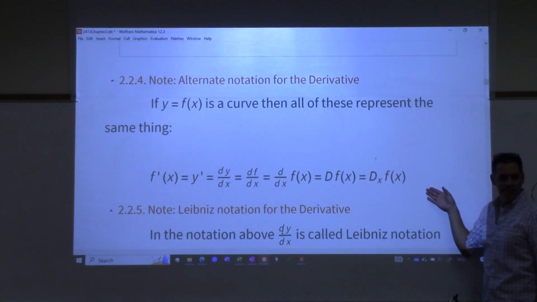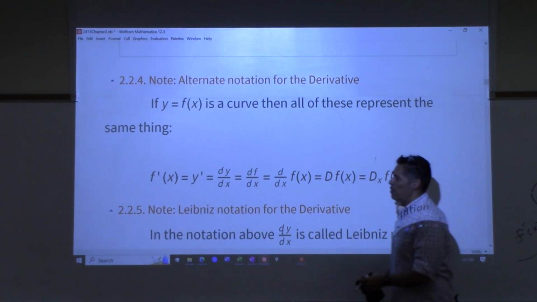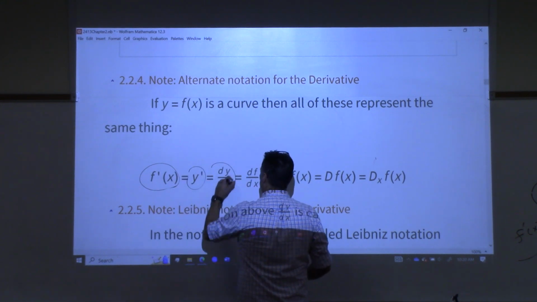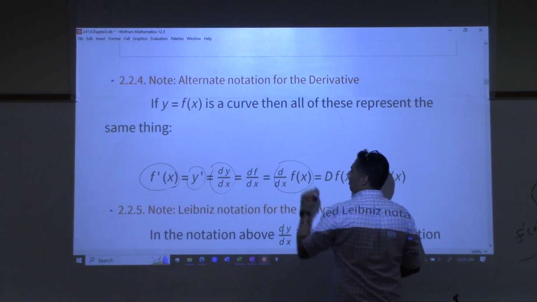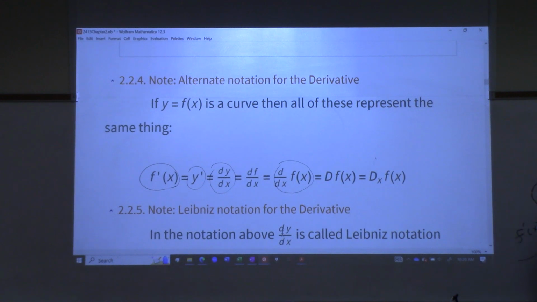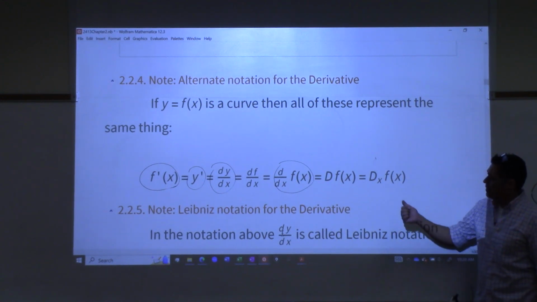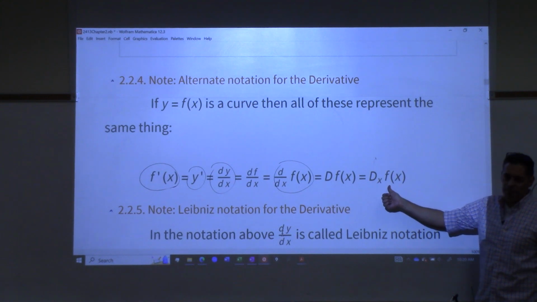All right? Now I know that seems like a lot of things to keep track of, but the ones that we are going to use primarily in this class are this one, this one, this one, and that one. Those are the three that we use almost exclusively in this class. If you ever need to take like Cal 3, then you'll need this notation right here.